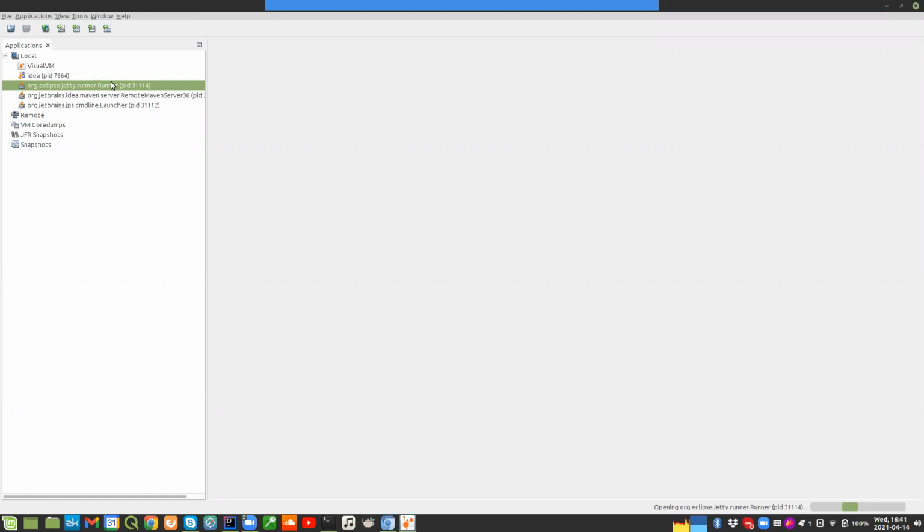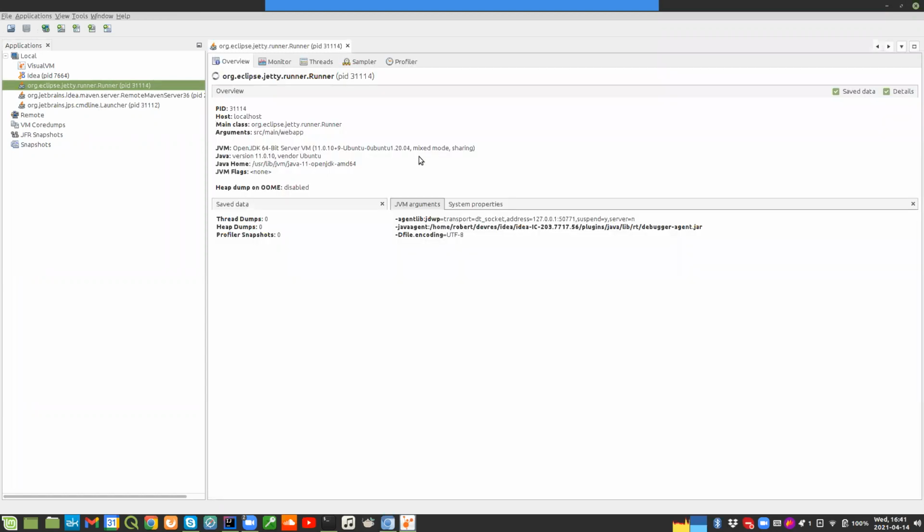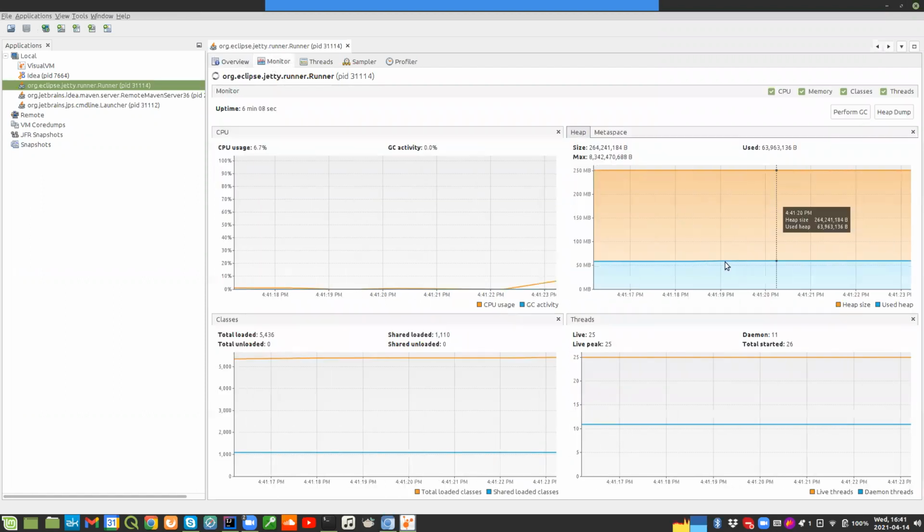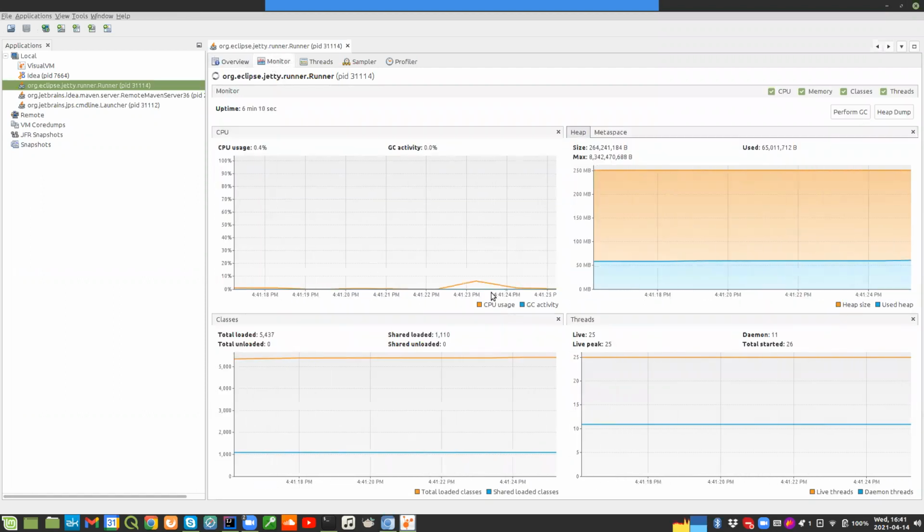So from time to time, I check for updates. They're updating it regularly, not highly frequently, but there's often an update. And then you see all your Java processes running: my IntelliJ, my environment, some Maven stuff, and my Jetty. Now you can double click it. It will give some details about the process. You can already see in the monitor how much memory is currently used, how much CPU is currently used.